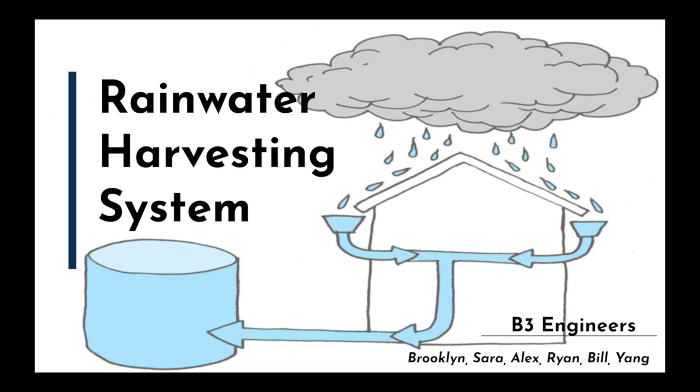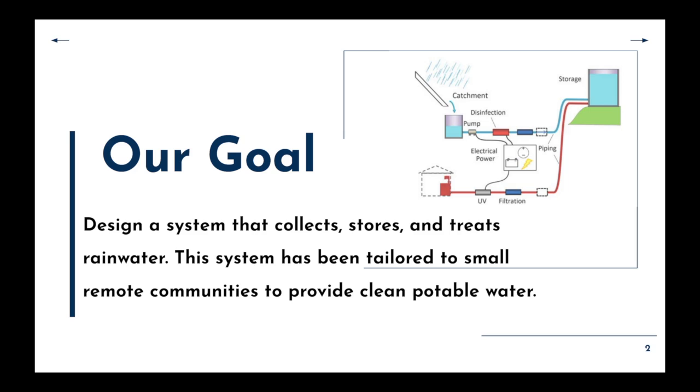Thank you for having us today and allowing us to present our custom water system tailored to the needs of remote communities on the West Coast, which will provide sufficient, clean, and easily accessible potable water in a timely and cost-efficient manner. Our project was to design an easily maintainable rainwater storage system that will collect, pump, clean, and store water for use throughout the year.